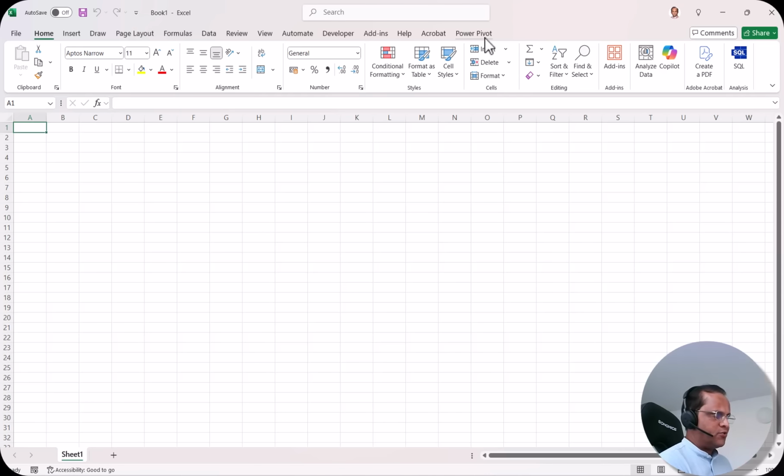So later on I'll also cover specifically what you can do with the Power Pivot. I've seen that people are using Microsoft Excel for the last 20 years, 25 years. During the training when I asked them, okay, do you know about Power Pivot? They don't have any idea. But it's a great tool in Microsoft Excel.